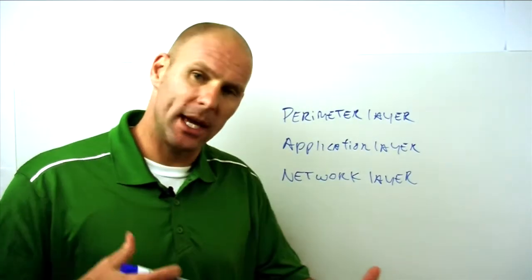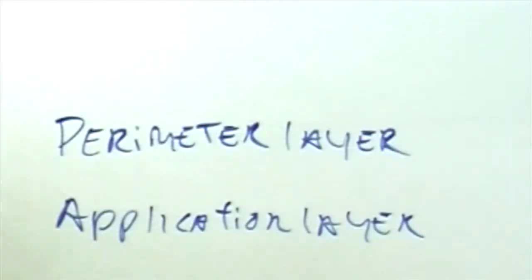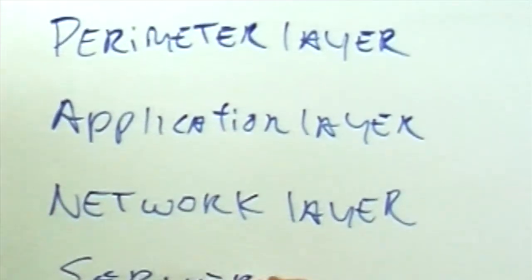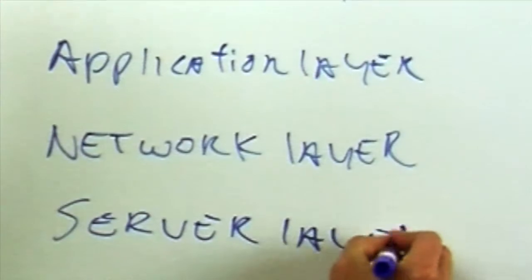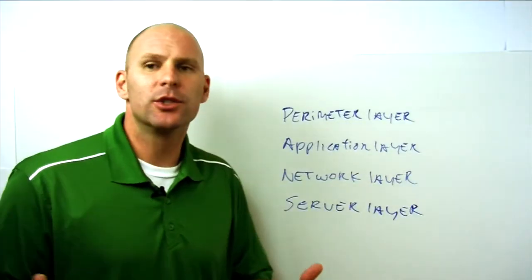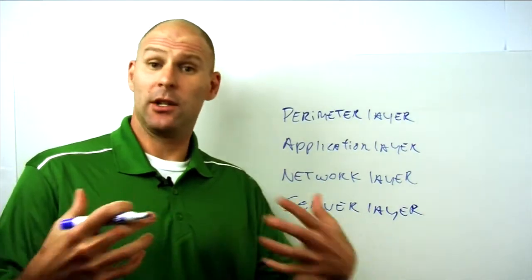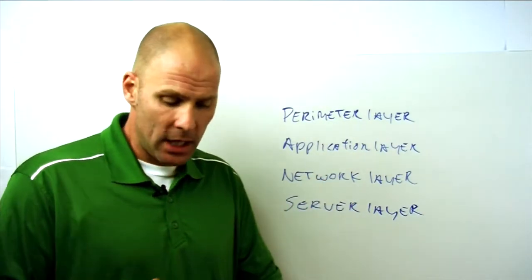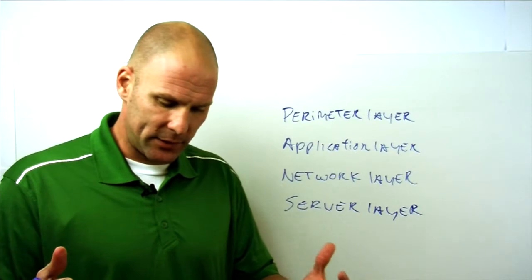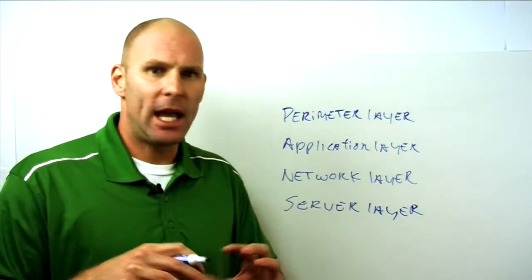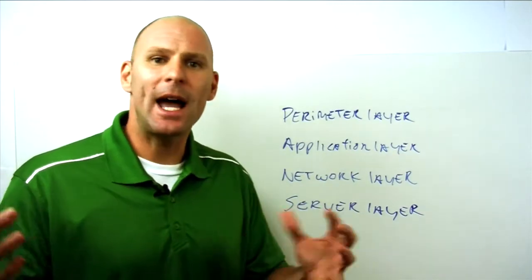Beyond that, you have the actual server layer. So what's happening there? This layer is where the responsibility falls on both the customer and GoGrid, if you choose someone like us to go with, right? So what you're looking at at the server layer are things like OS patching, antivirus, who's accessing those servers.